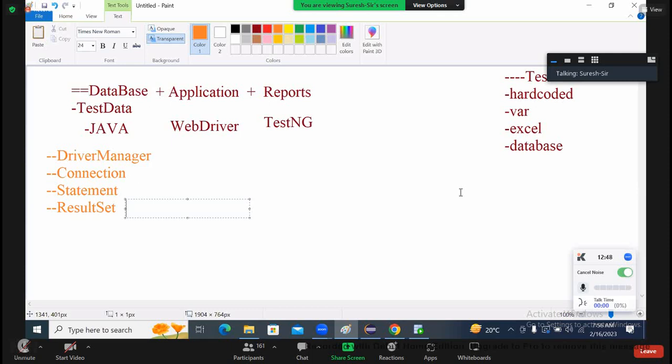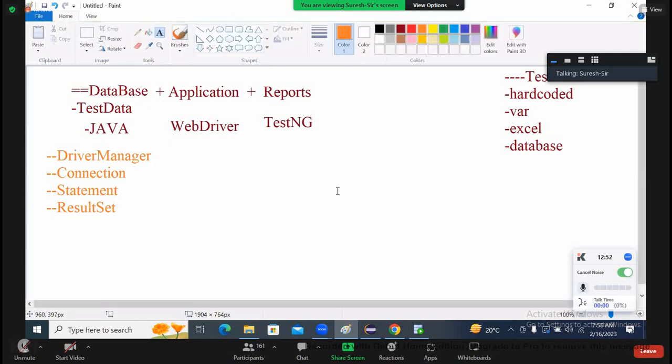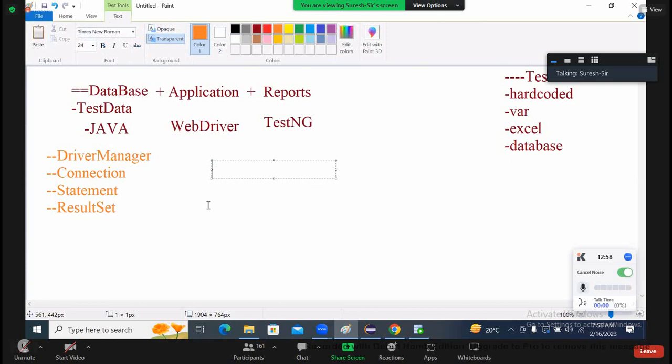For that, first we need to understand the driver manager. What is the use of driver manager? To provide connectivity between data source and database.